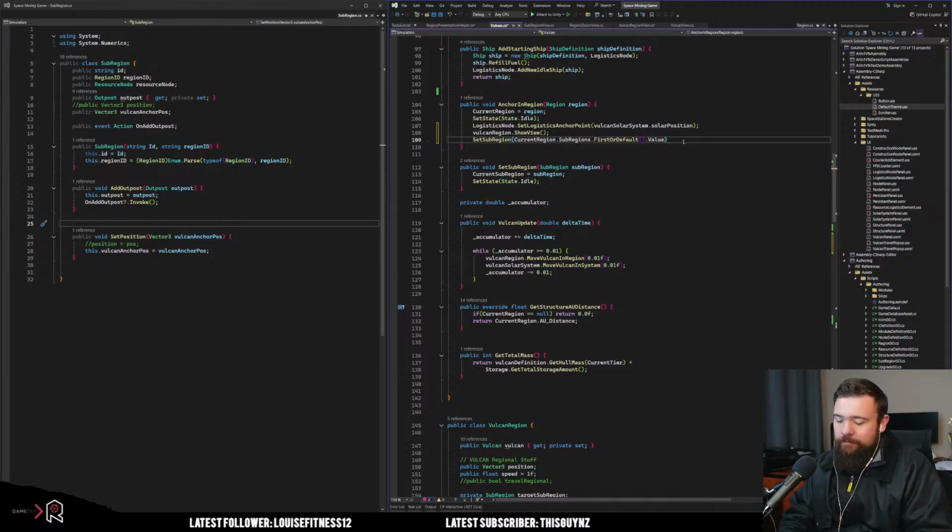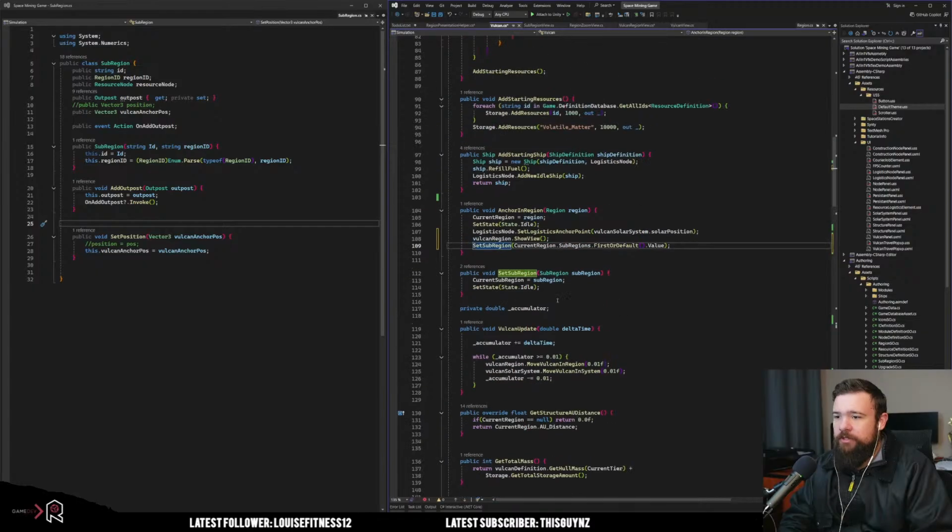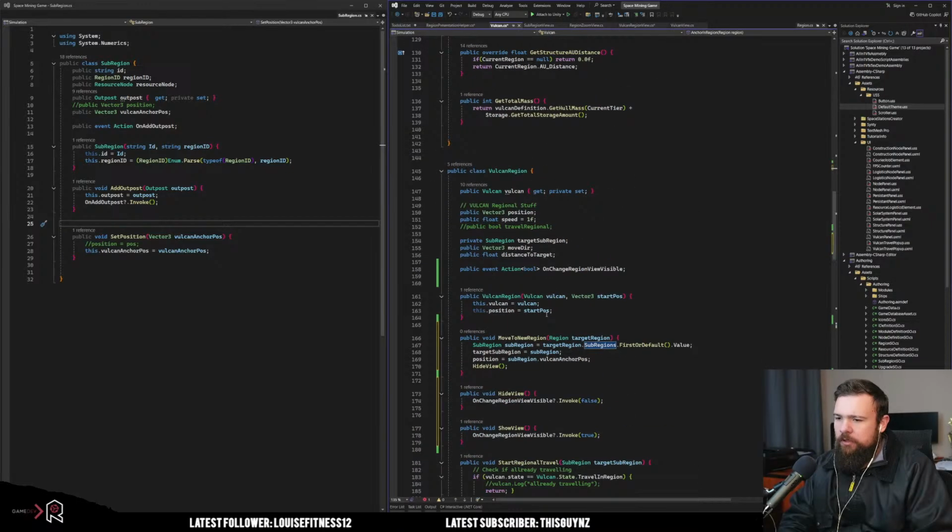Right, same idea. Yeah, so we set our sub-region, set the state to idle again, which doesn't really mean much, but anyway. Okay, I think that will work.